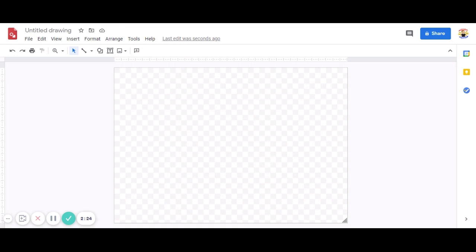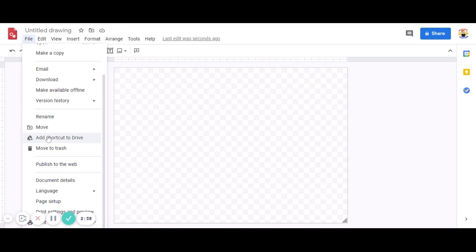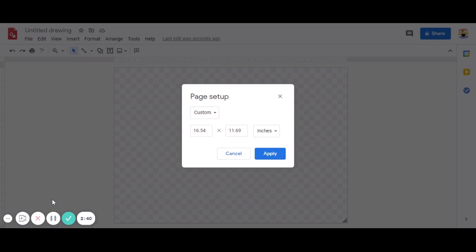So now I can go in, I can create a poster, an infographic, worksheets. I can get some students in there collaborating on something. I can do all kinds of different things with my piece of paper. Now, if I want to go and change my piece of paper again, File, Page Setup. Let's go to centimeters again.